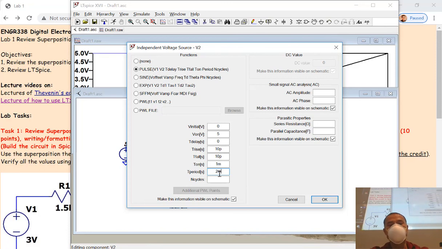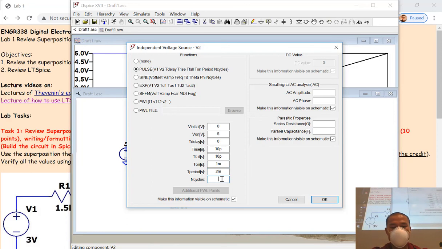The older version of LTSpice won't allow you to do this because the rising and falling edges take time, so the period is not perfectly twice the T-on to get a 50% duty cycle. The newer version is able to tolerate that. So you can directly just do 1 millisecond and 2 milliseconds for the period.